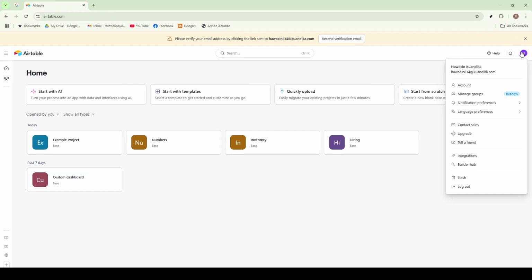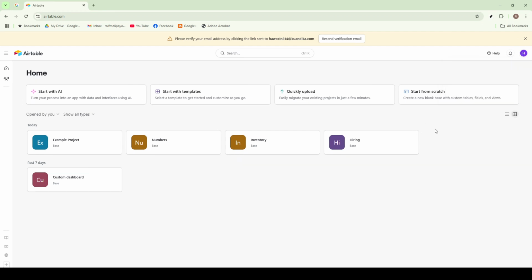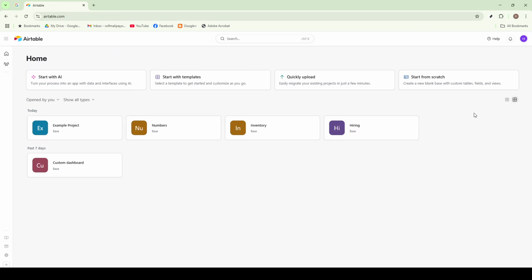If you haven't signed into your account already, enter your login credentials. If this is set to remember you, it might automatically log you in. After you successfully sign in, you may need to hit Continue depending on your account's security settings or if there's any additional verification required. Now that you're logged into your account, you'll be directed to your dashboard where all your bases are listed. The term bases in Airtable refers to your databases, which contain the information you've organized into tables.